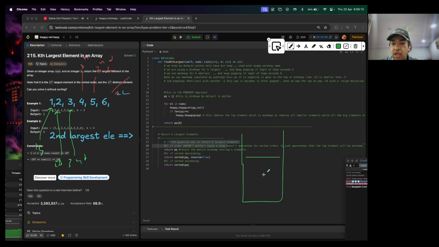So here the larger elements, the smallest is at top, because it's a min heap.